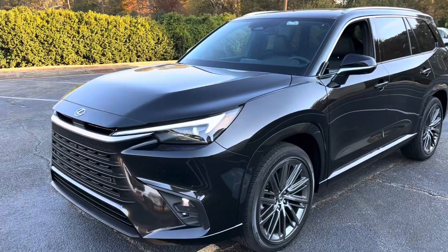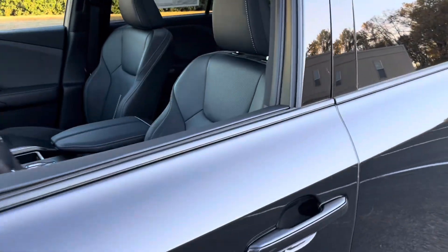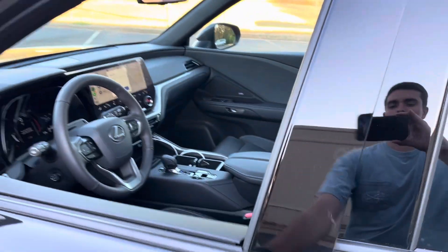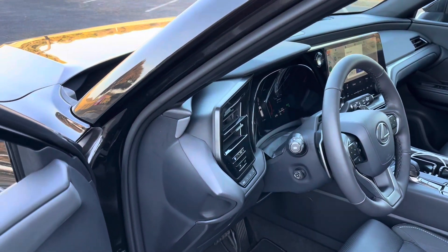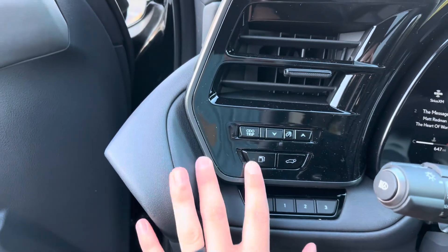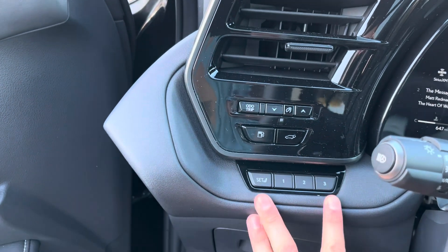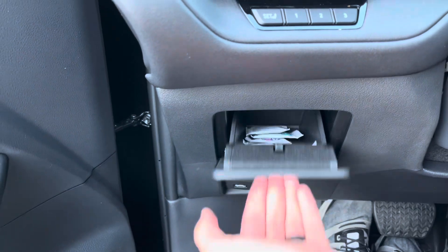Those beautiful LED headlights accent really nicely with the interior illumination, which on this luxury model does have customizable thematic ambient illumination — a little hard to see here in the daylight, but it does exist. Off to the left you've got your fuel door and power trunk release, as well as three-person memory seating.